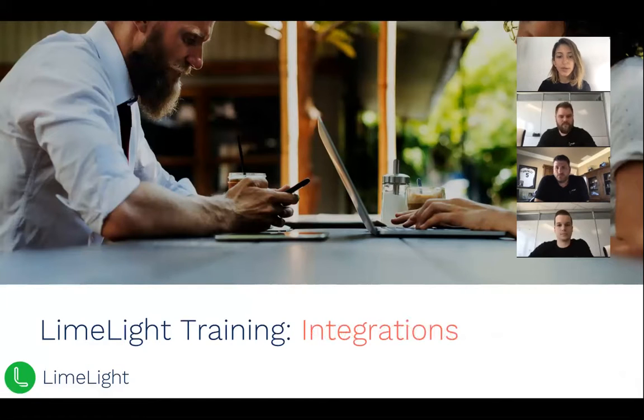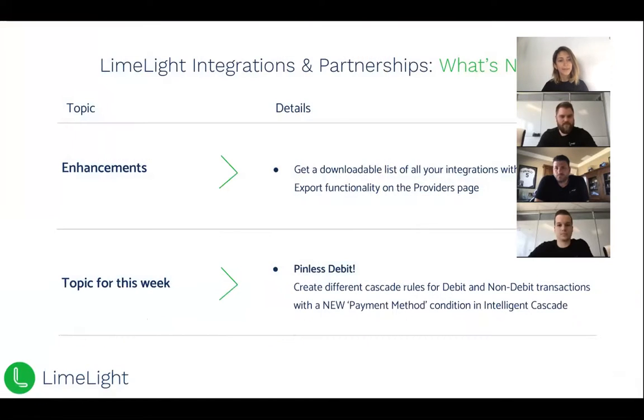Take it away, Logan. Hey guys, Logan here. A couple of things that I'd like to introduce to you. We have a new enhancement to the providers page that aggregates all of the provider types on one page. This new functionality allows you to export that data to CSV form for organizational purposes.